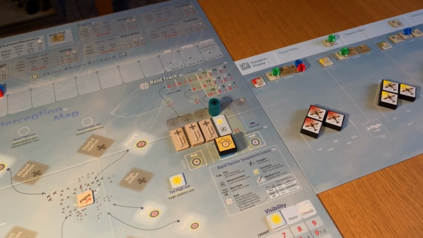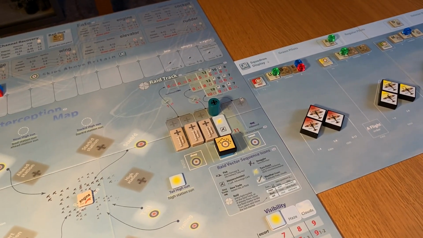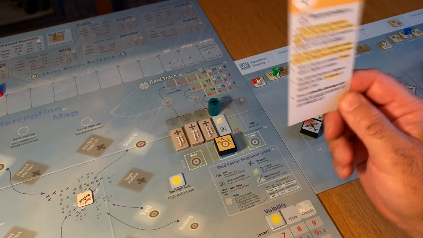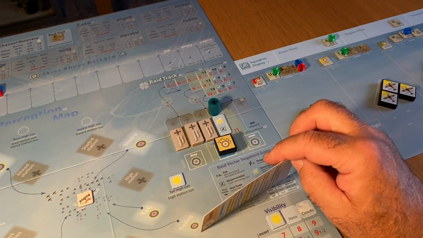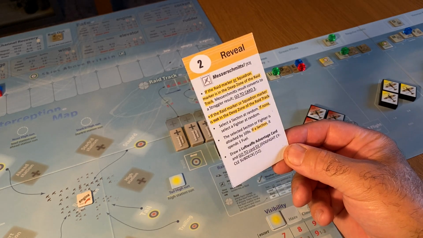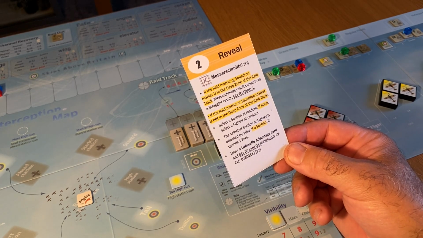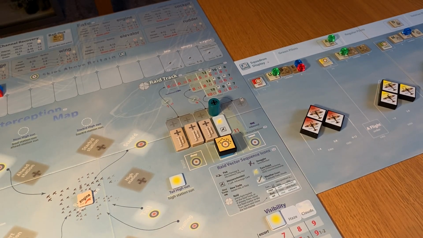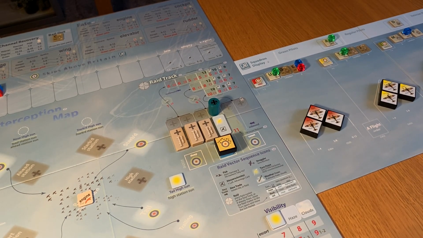So that is that. Go back to card 1, and now we've got Messerschmitts. However, this time we're not in the deep zone, and they're not in the deep zone, so we are going to get Messerschmitts. Okay, and it's going to be a section this time. They're going to have to spend 1 fuel. They're not lost contact, but obviously they could be if we don't deal with things. Right.